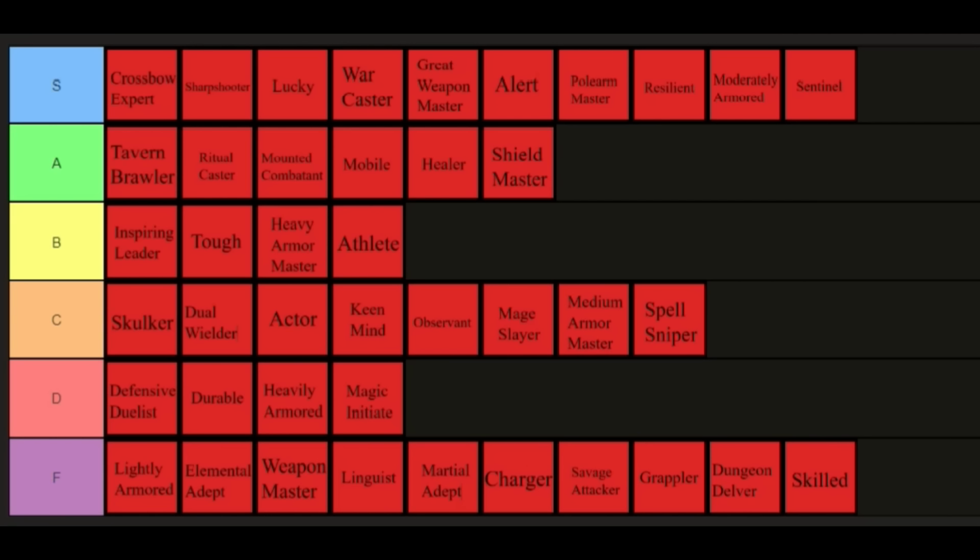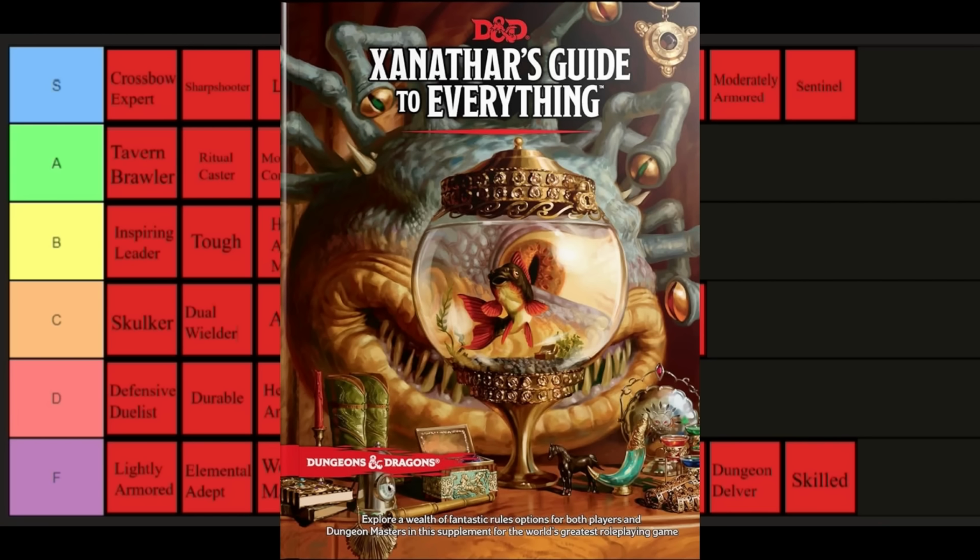In my next video, we're going to be looking at the racial feats. Those are all in Xanathar's Guide to Everything. There's 15 of them, and it'll be interesting to see how they compare to the Player's Handbook feats. We should get a nice visual representation of that with the tier chart. So I hope you'll join me.